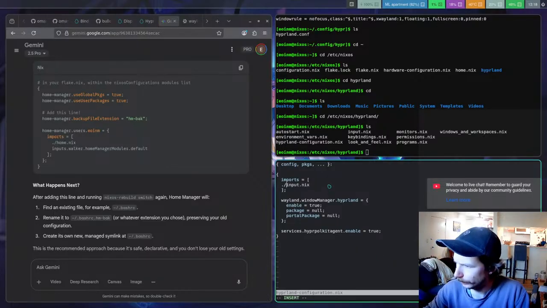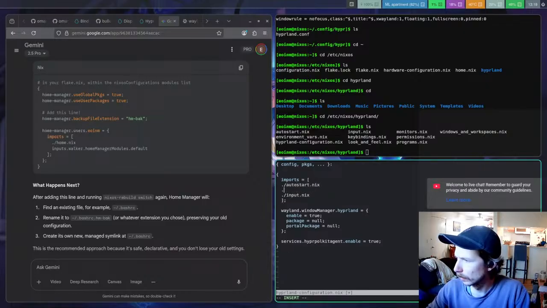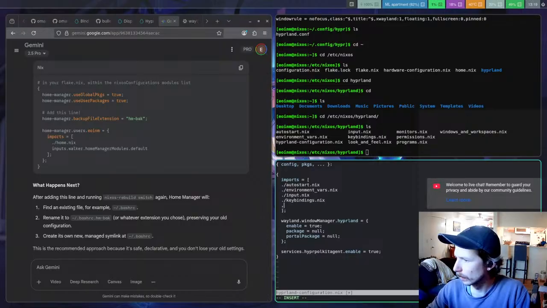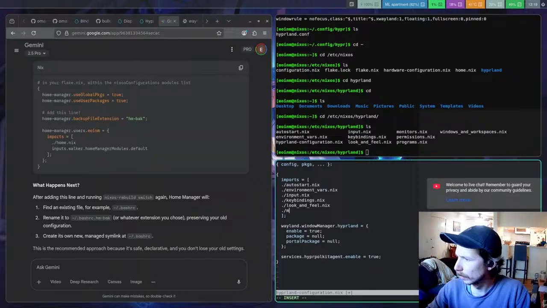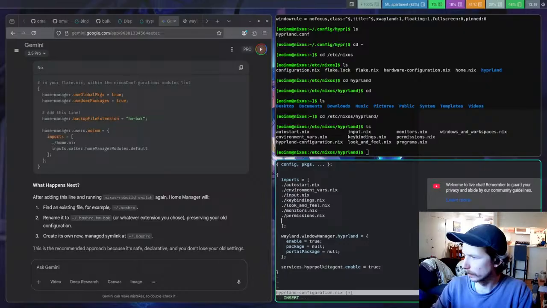So we're going to import autostart, environment variables, key bindings, look and feel, monitors, permissions, programs, and windows and workspaces.